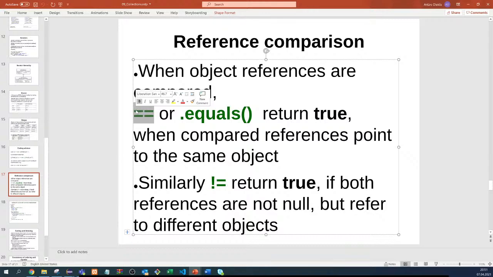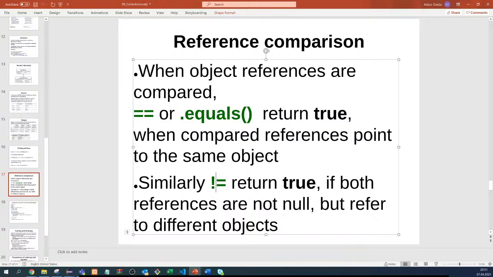In such a case, we use the double equal sign. But if we want to compare the content of the objects, then we use the equals method. Both of them return true or false, but the idea for them is different.